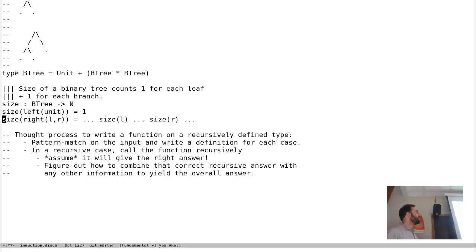I assume those are going to give me the right answer, that those will correctly tell me the size of the left and the size of the right. And the question is, if I'm at a branch, and I know the size of the tree on the left, I know the size of the tree on the right, what is the total size of the whole tree? You just add them together. You just add them together?